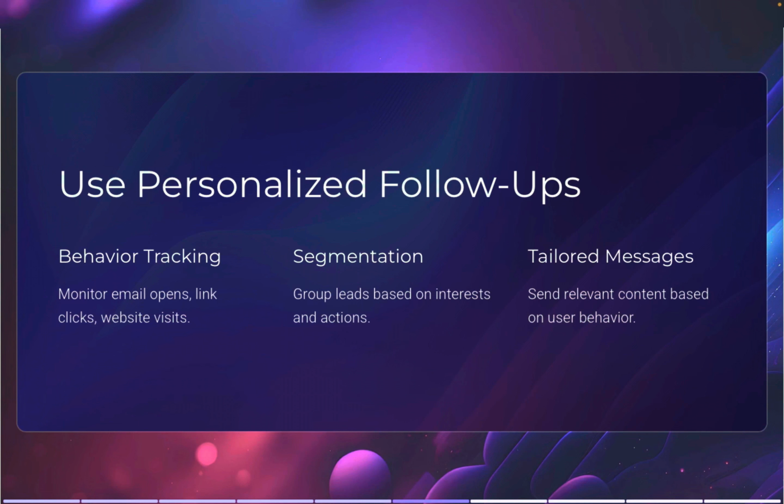All the things we have talked about in this slide can be automated completely with the help of tools and software. So the pro tip is to use tools like HubSpot or ActiveCampaign for detailed behavior tracking and segmentation. Now your task is to go to these tools' websites and explore how they work. See, automation is not about concept. It is less about strategy and more about the tools you are using.